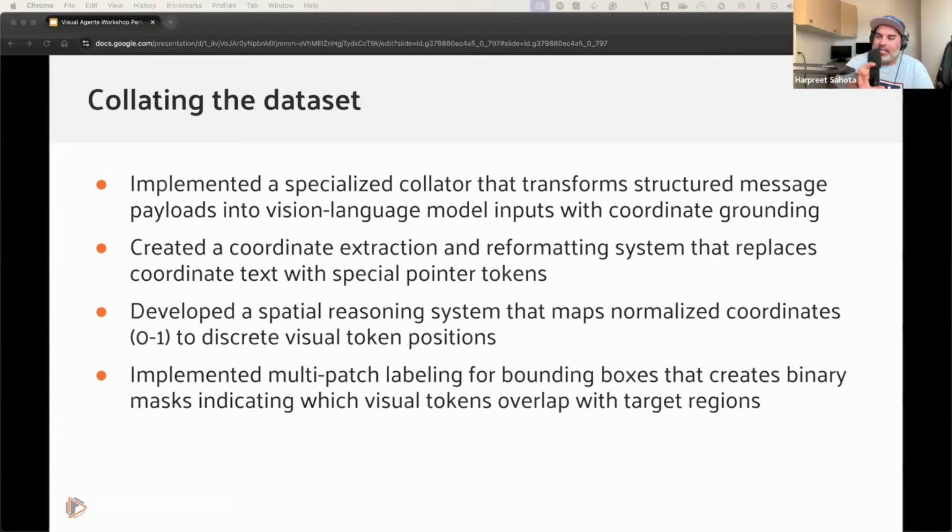What I did was I used a key from that, which was the image grid THW from the processor, so that way the token mapping is aligning with the vision encoder's internal representation. Because otherwise I'd end up with tokens that are out of alignment. It was just a headache. But by making this little change, it was preventing a misalignment between the coordinate reference and the actual visual tokens that they should map to.